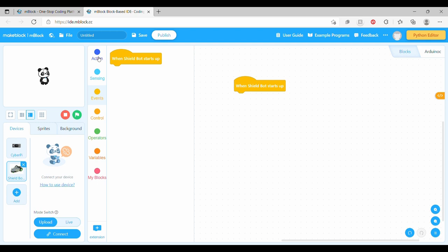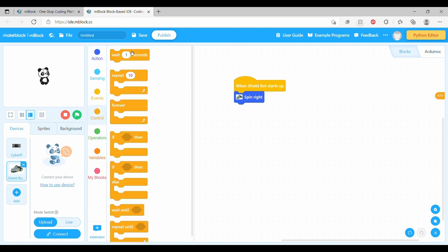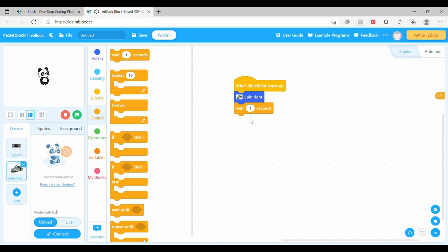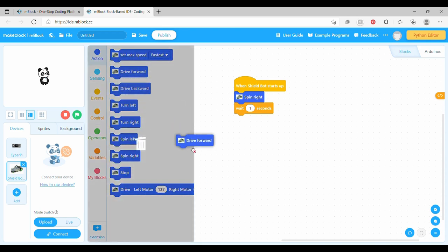And now I actually want my robot to do something. So I'm going to go to action, and you can use any of these, but for my example, I'm going to spin right. And then I'm going to go to control and use this one, wait 1 second. And this tells the robot to spin right for 1 second. And then I want to drive forward.